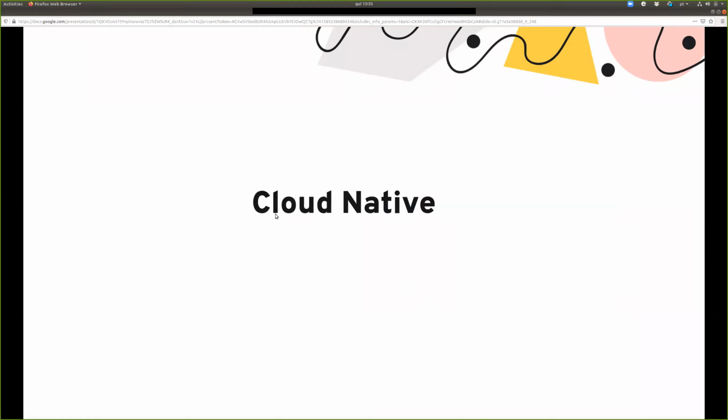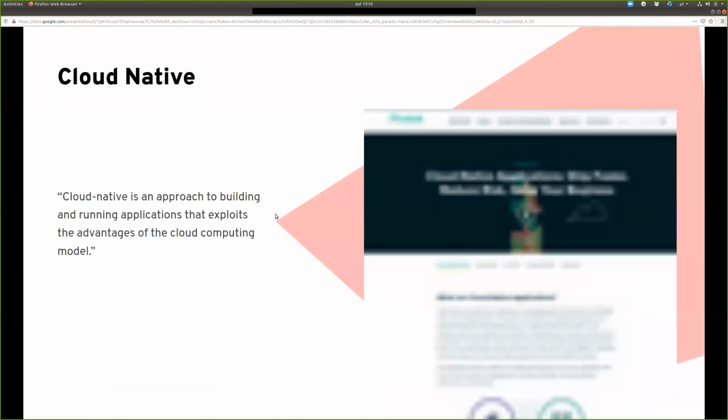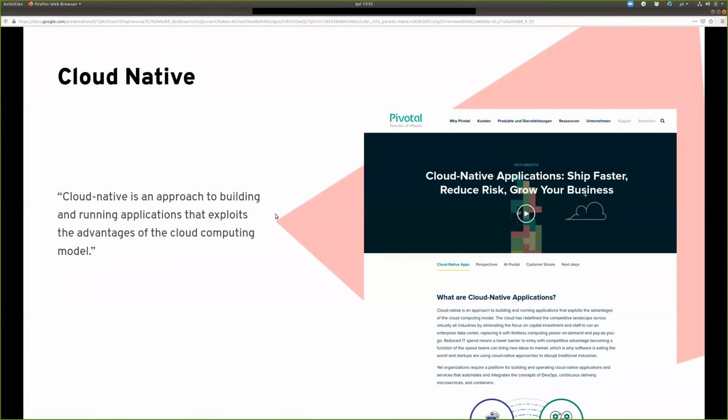So I guess a lot of people have heard about cloud native. So indeed, what is cloud native? I went through several articles and blog posts, and this name is so new that a lot of people like to say what is and what is not. However, right now it's so hard to say each one is right, each one is wrong. So I decided to bring a lot of them, and then you can decide which one fits you. I have my first one here from Pivotal. That's an approach to building and running applications that takes advantage of the cloud.